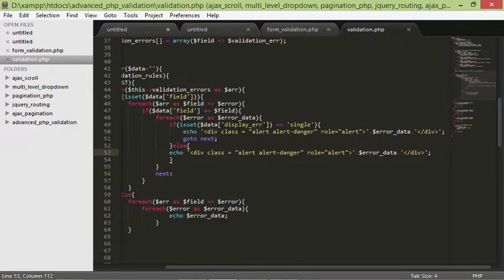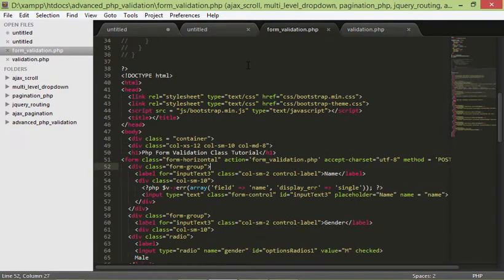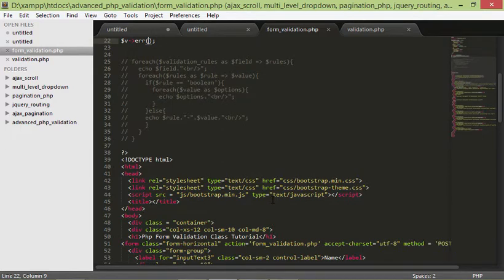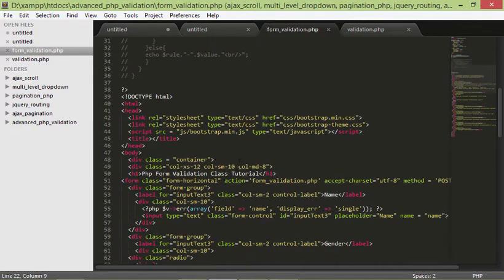We have to do the same thing back here as well. If we want to display just a single error for this function, instead of displaying a single error for one particular field, we can also display a single error for all the fields. Let me show you about that.